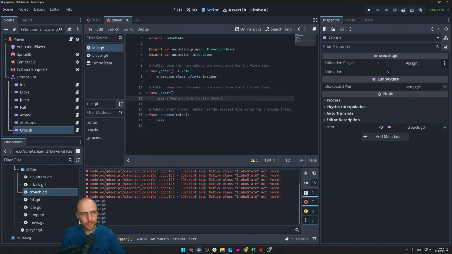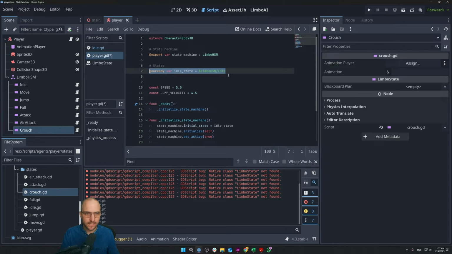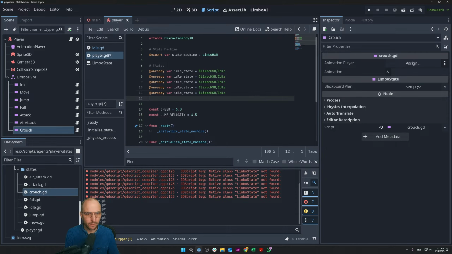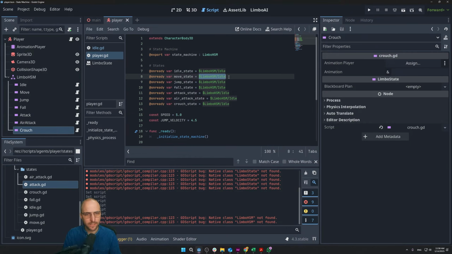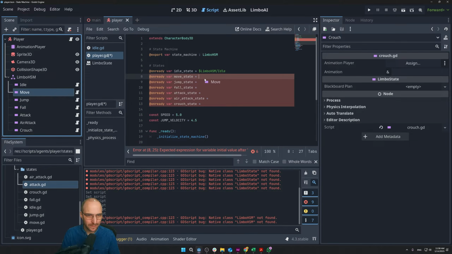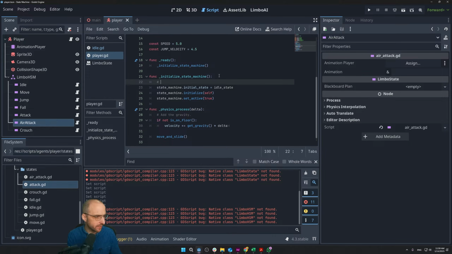And since we are doing all this preparation, let's go to the player code as well, right over here. And then we are going to set all these states here as well. So we're going to add 7 more of them. Make sure to rename them. Move state, jump state, fall state, attack state. Oh, and as you can see, all these states here have been set with the same node. So let's delete that real quick. I could have done this a bit more optimally, but you get what I'm doing here, right? I'm going to set all the variables to the right node. So in summary, we have all these variables that are pointing towards these nodes that have their own classes, their own script files. So let's set up the transitions.